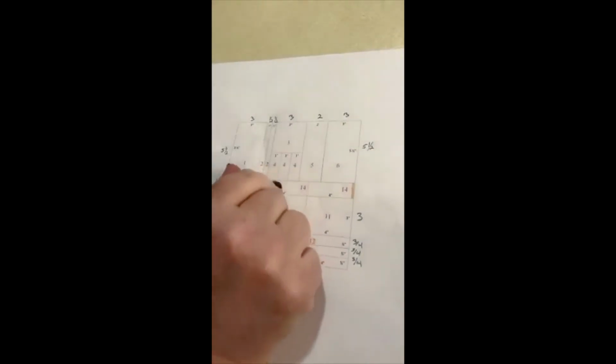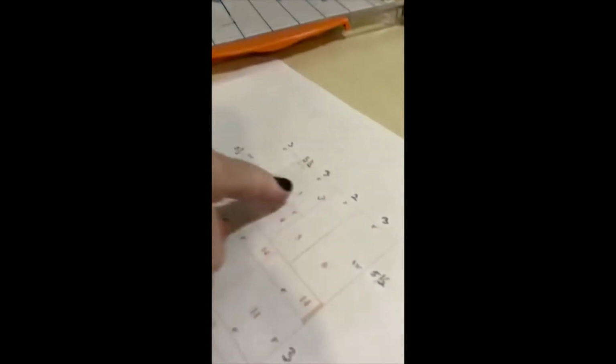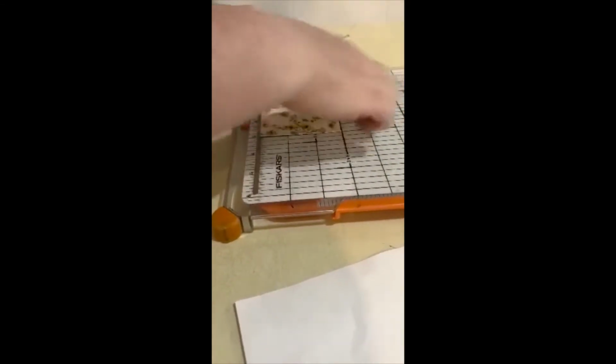Now, your next cut is going to be 3 inches, and this is going to be for card number 3. So we're going to move this, cut it at 3 inches. So in this cut right here, first you're going to start with cutting it at 3 by 3 so that you have your 3-inch square, which is going to be for card number 3. So I label it and put it aside.